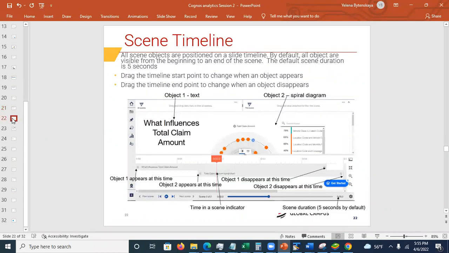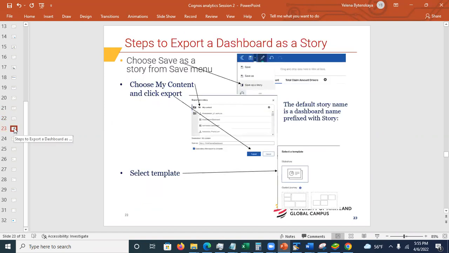Okay. Now, this one is just an explanation of the timeline, what I just showed you. It shows when things appear and disappear.